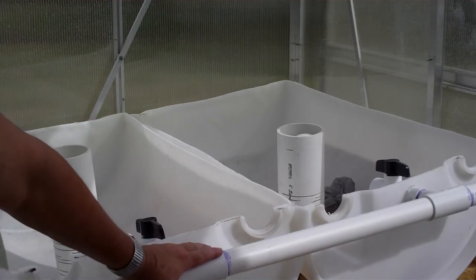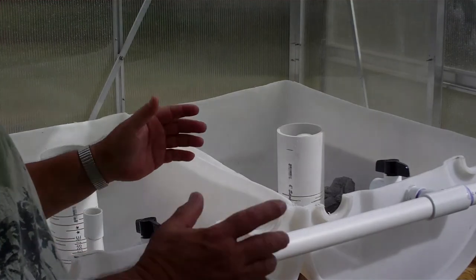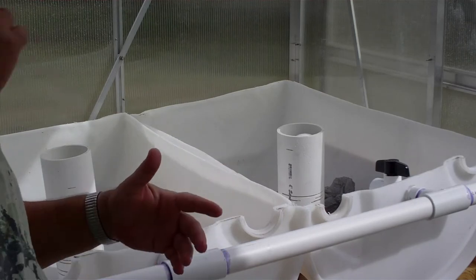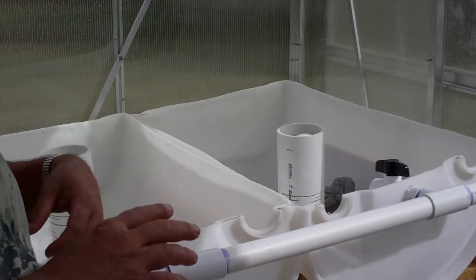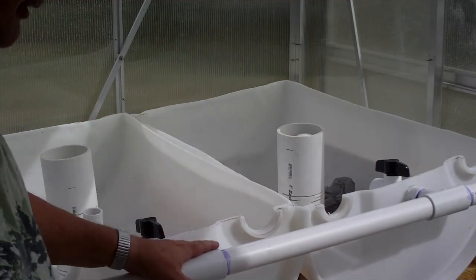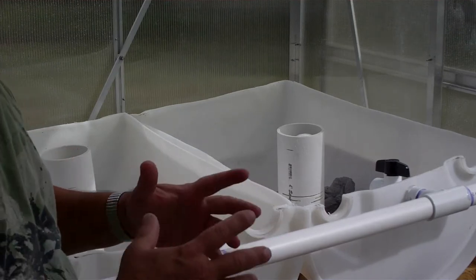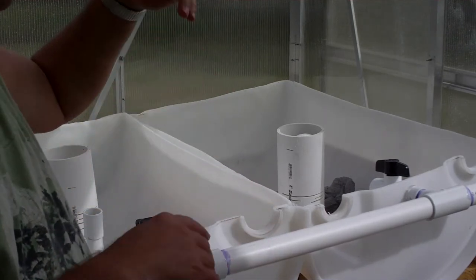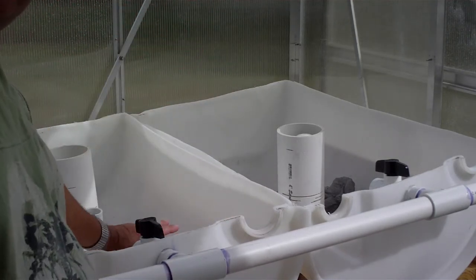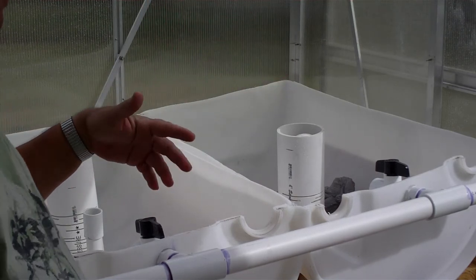In my particular case, we're going to use the expanded clay media, which is fairly expensive, with river rocks that we bought at Lowe's, and we're going to mix it half and half. Why? Because it's cheaper, number one. Number two, it is heavier. So if we want to grow some plants that require more strength to be kept upright, like corn, for example, if you get a stalk that has a lot of ears on it, the hydroton expanded clay media is pretty light, it may flip over. Tomato plants is another example.